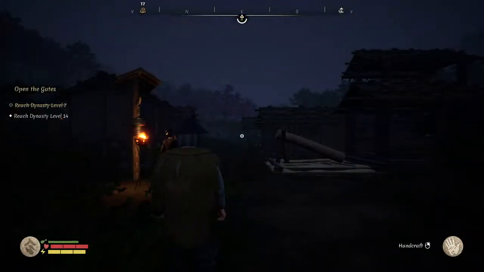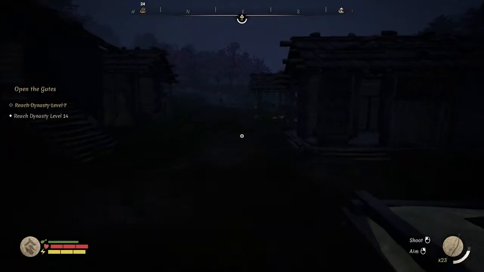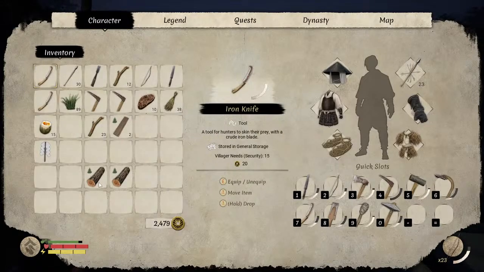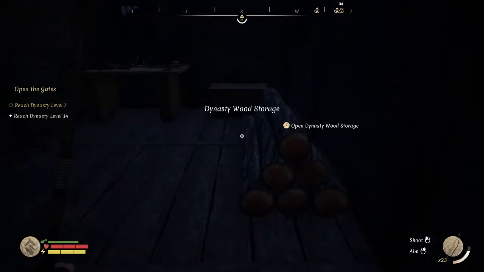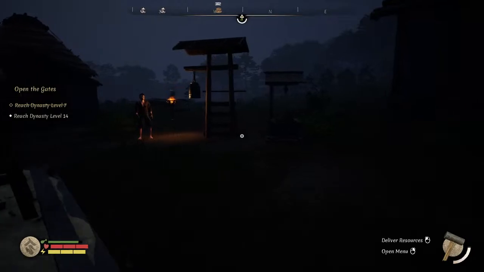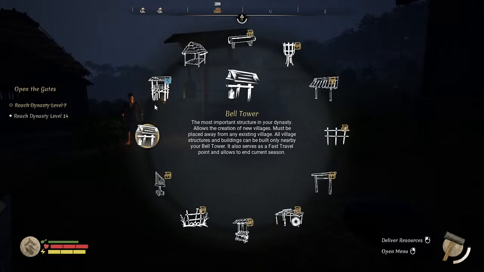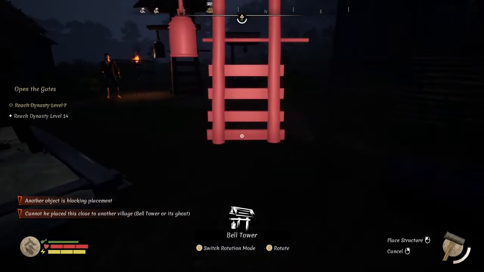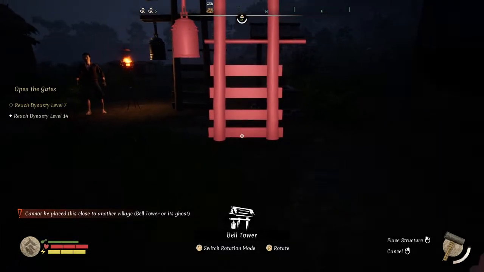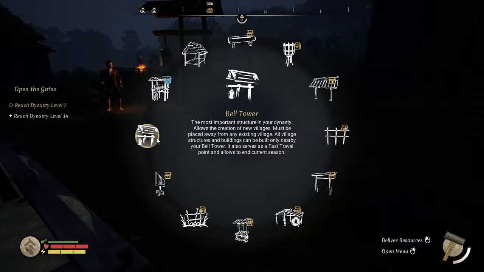Alrighty. So, it is nighttime, but we should be okay. We just need to watch out for boars. How's our inventory doing? Let's put these logs away, just in case. What does it take to make a bell? Village structures. Bell tower. Okay, so it's not going to tell us right off. Does it tell us in the structures? No.